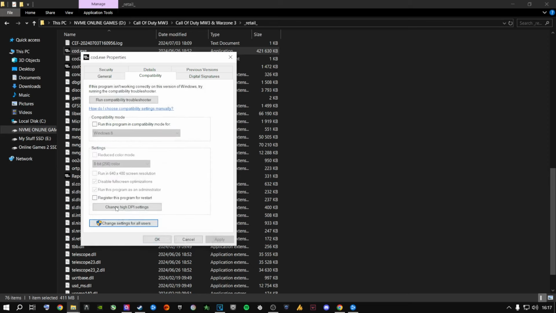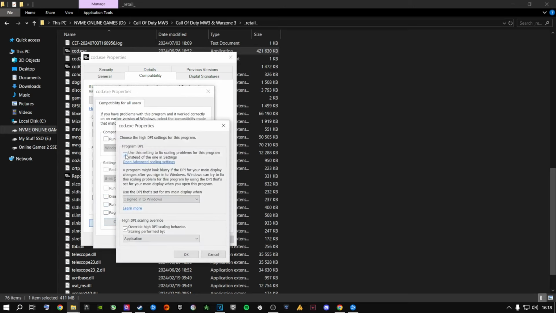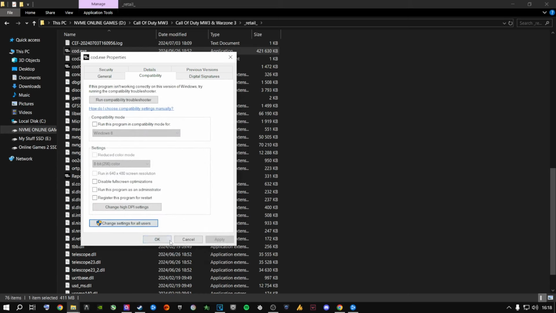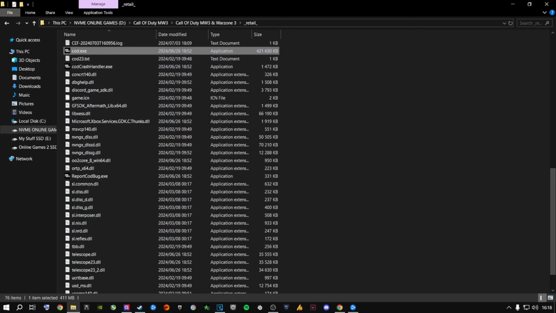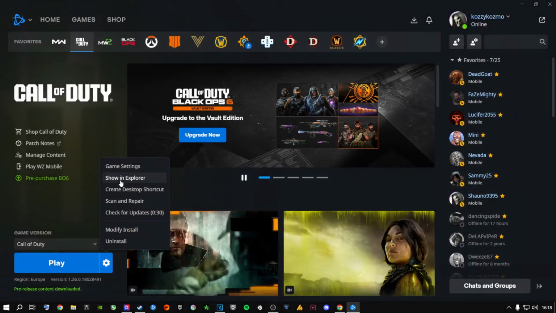And if it still doesn't work, this is what you're going to need to do. You're going to come inside here, disable them, come inside here, disable them as well, say OK, say apply, say OK. Now they're all disabled. Then you say OK, and then you close out of this. Then you're going to need to do this. Options, go to show in explorer.